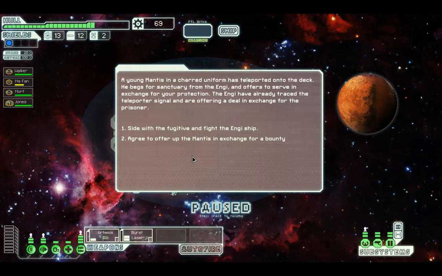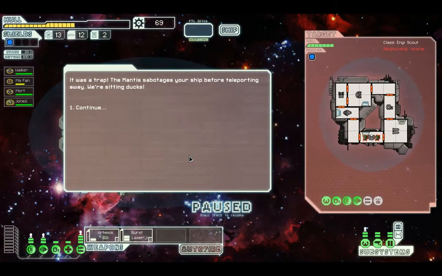Side with the fugitive and fight the NG ship, or agree to offer up the mantis in exchange for a bounty. We want the mantis on board, so let's fight the NG ship.